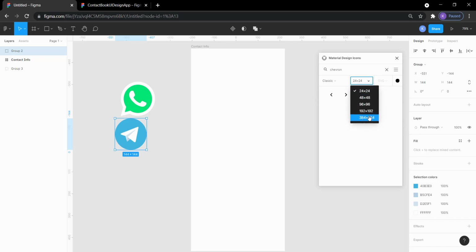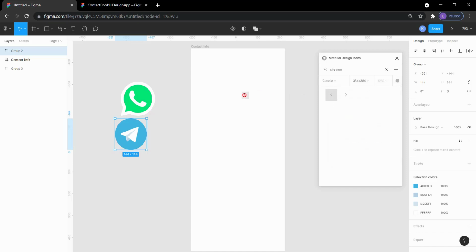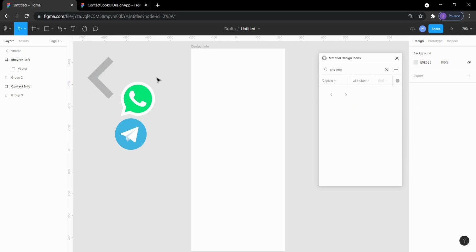I'll resize them later. And you can also change the color. Let's give it this color value, then I'll drag it here. We want that for the more, which gives us the three ellipses. We want this one too, so I'm going to drop it here.